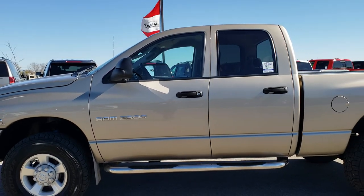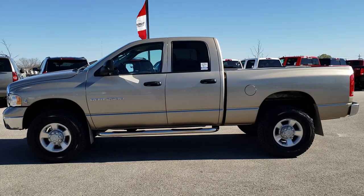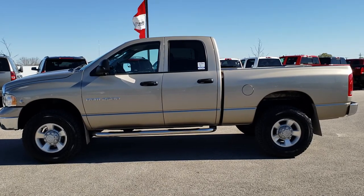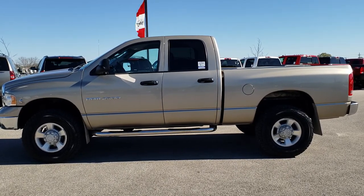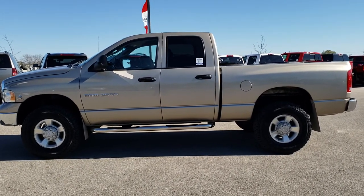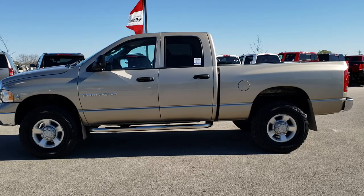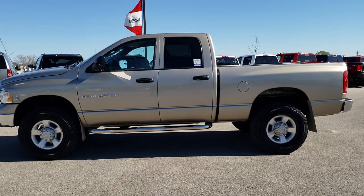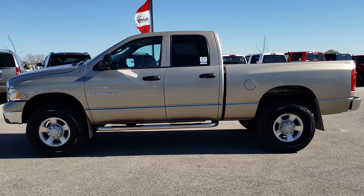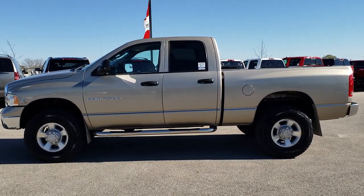To see more pictures of this truck or one of our other 450 new and used cars, trucks, SUVs, minivans, wranglers, half tons, three quarter tons — you name it, we've got it. Go to our website at summitauto.com for full pictures and descriptions of every single vehicle on our lot, and videos of every single used vehicle. If you want to check out just our used inventory, you can go to truckson41.com — that's truckson41.com, the number 41. To make this truck yours, give us a call right now at 920-921-0850 and ask for one of our sales associates to make this Dodge Ram 2500 quad cab yours today. That number again is 920-921-0850.